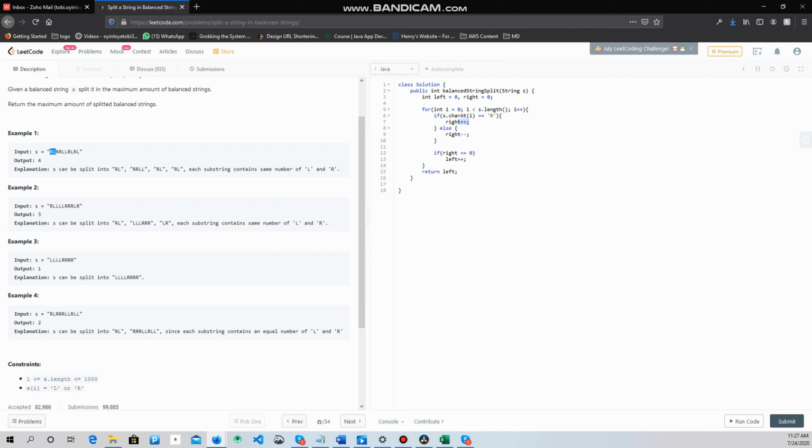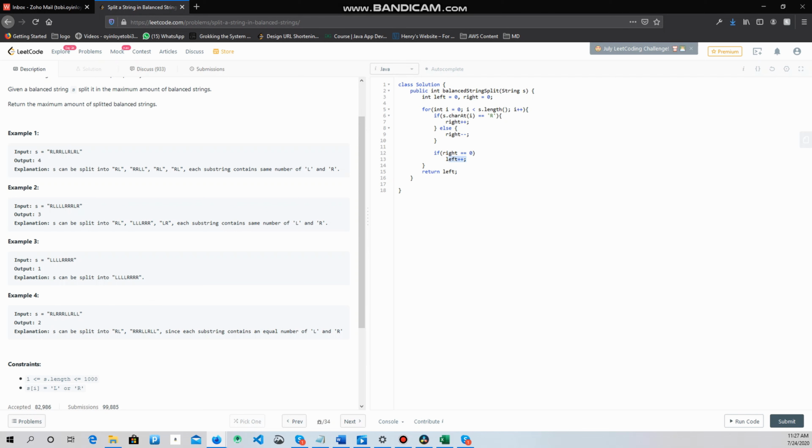When we find the next character we encounter is an L, our right decreases back to 0, and we come here and check, is our right equal to 0, and it says yes it is.